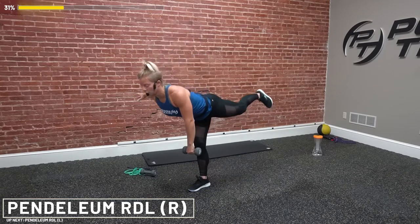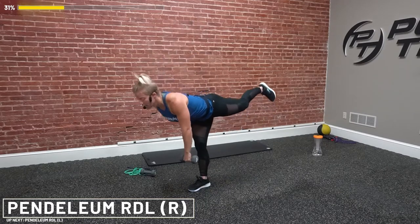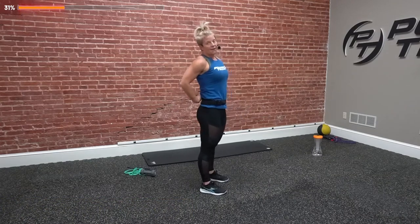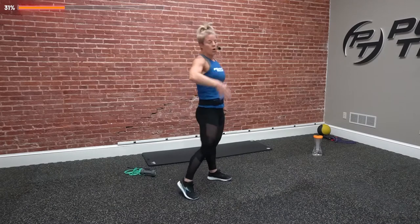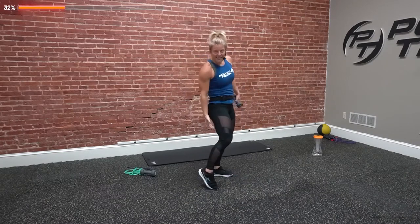Controlling that weight. Two more. Seven, two, three. Soft knee. Eight, two, three, and up. Good. Is your core feeling it? Is your lower back feeling it? We are definitely waking up that lower back. Might feel a little tight because we're getting into that hammy.